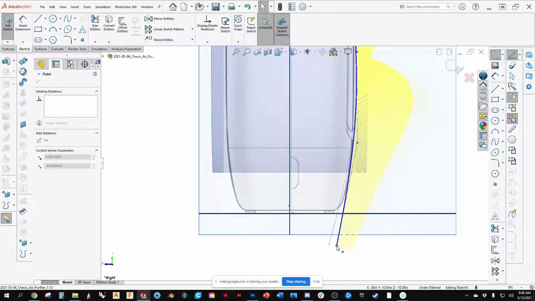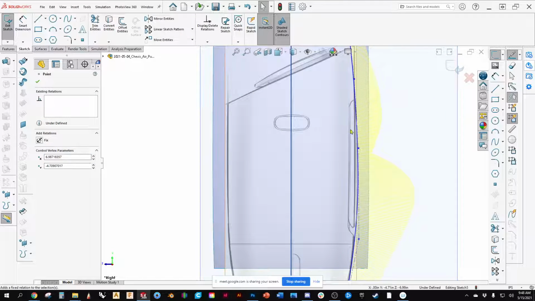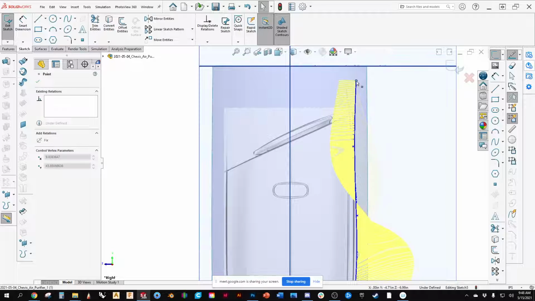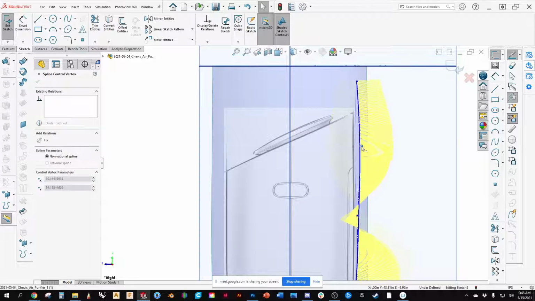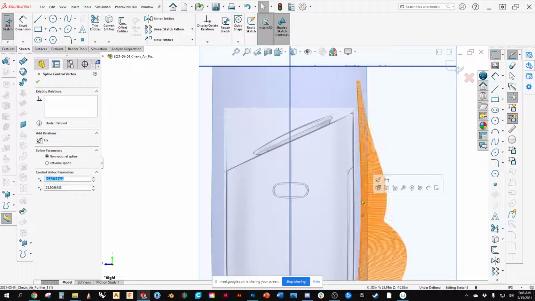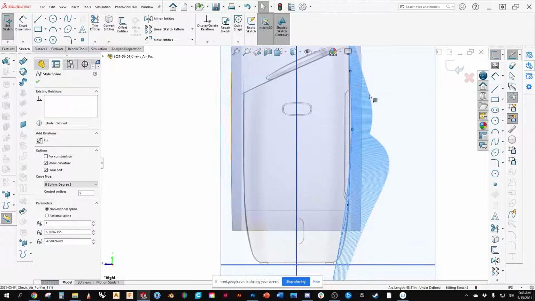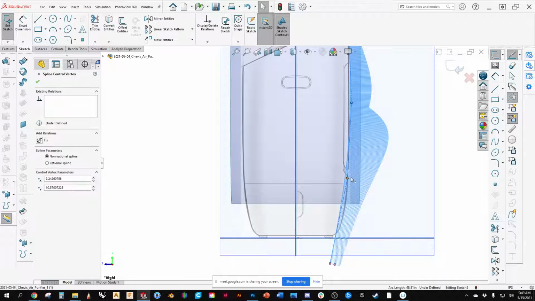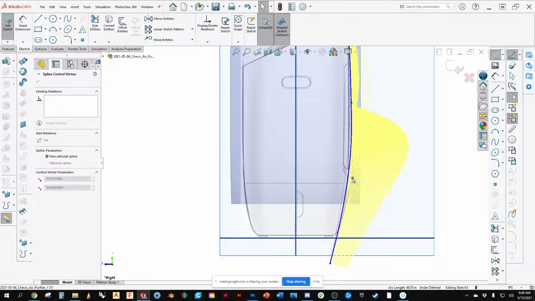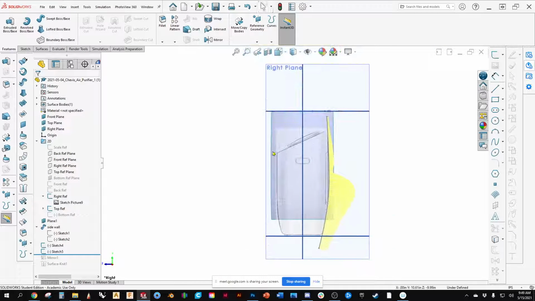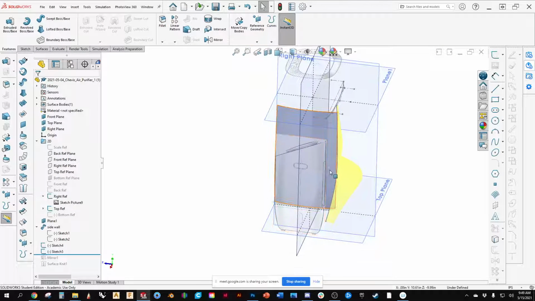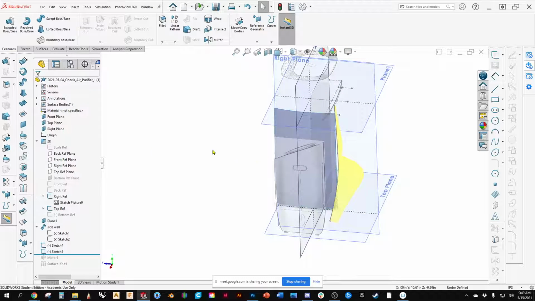Okay, so I'm not going to dink around with this too much. This is the problem when I'm teaching. I dive in and I want to get it perfect, but the reality is it doesn't need to be perfect because I just need to teach you the philosophy. So we're just going to say that's good enough. Okay, so we've got our top curve, we've got our bottom curve. They're all overbuilt.